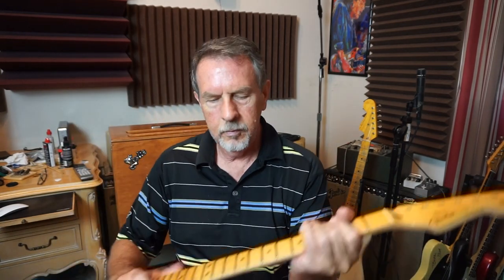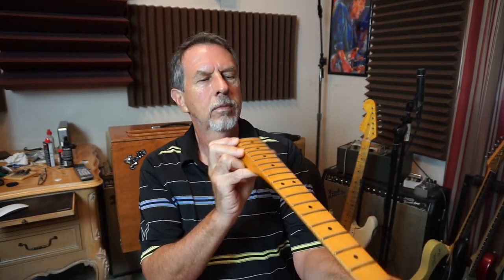I wish I could get one of those fret presses — I love the way those things work. I watch videos on YouTube of guys just pressing frets in; it looks so easy, changing the radius die to get the proper radius. Most of my necks I think are a full 10-degree radius, and while I'm interested in a compound radius, I'll just make it simple and stick with the 10. This replacement neck — the original was seven and a quarter radius, and this one is seven and a quarter too. If you know of a cheap press out there besides StewMac, let me know.